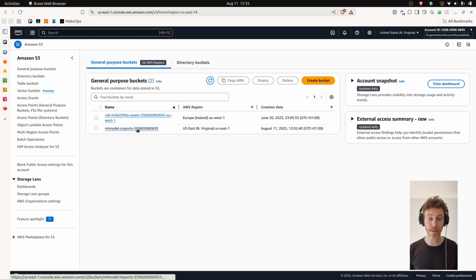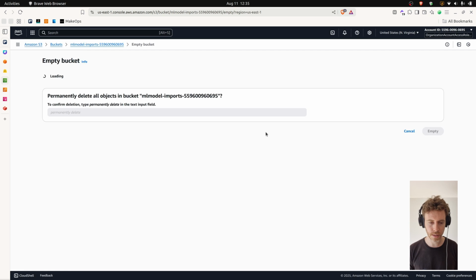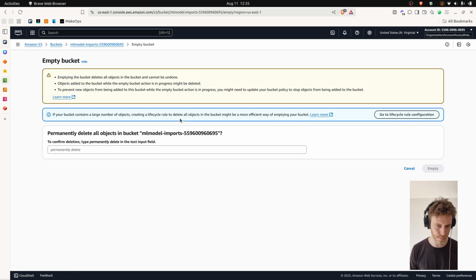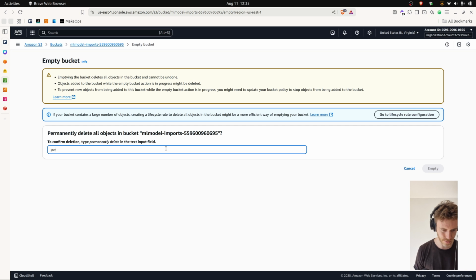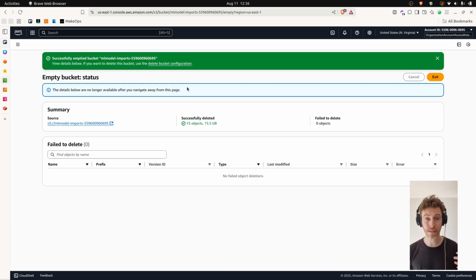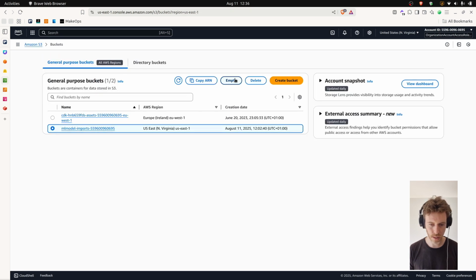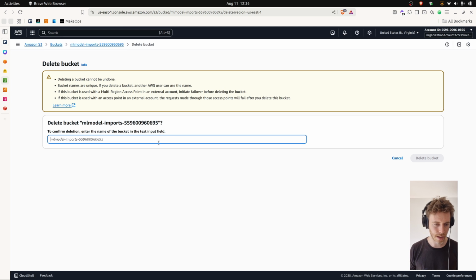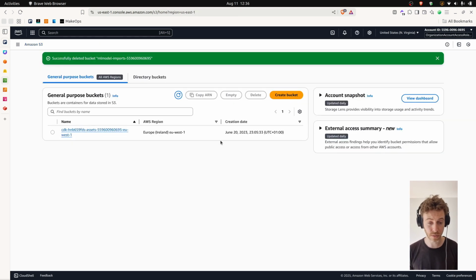With S3, you're going to incur a cost because you're storing a lot of files. So what we're going to do first is hit this and hit empty. Bear in mind that this is a very destructive process, so if you've got other models in here or other important documents, I would not do that. Permanent delete. That will empty the bucket. And then the last thing we want to do is exit, and go here and delete the bucket. An empty bucket doesn't really incur any costs, so that's fine. What will incur cost is the files actually stored in S3.